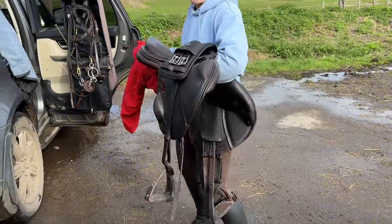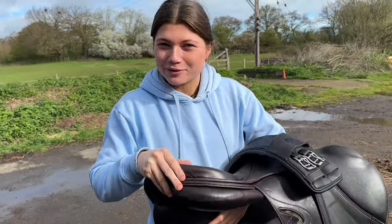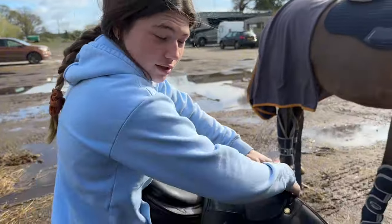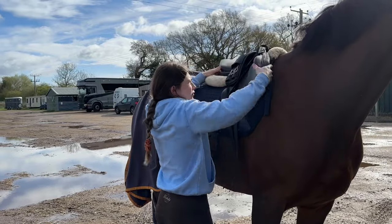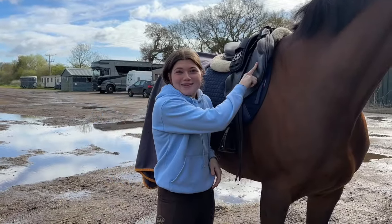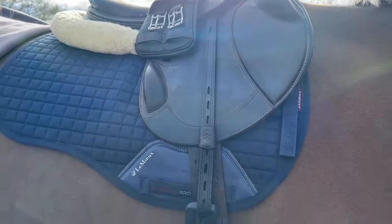It's not an ad, but definitely check out an app called Equipped, which is so similar to Vinted, where you can buy horse items. So there's no difficulty trying to find horse items, and this is a Prestige, isn't it? Yeah, and honestly, medium wide, before we oiled it, it literally looks brand new now I've oiled it. So this is a reminder to oil your saddles. I'll have to go around the other side because the sun's in. It looks lovely.